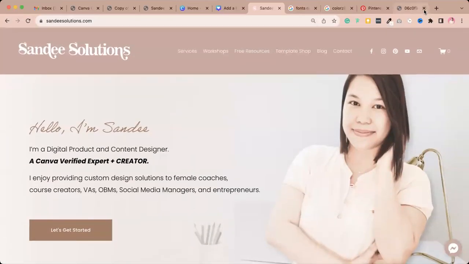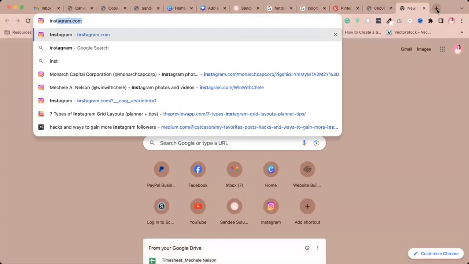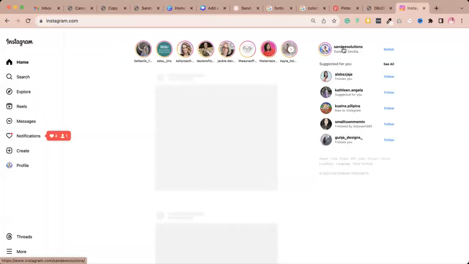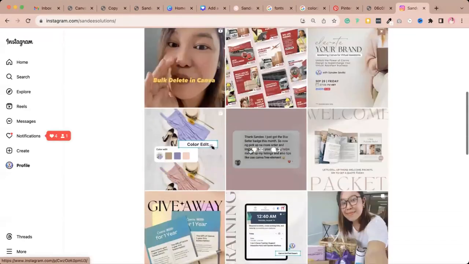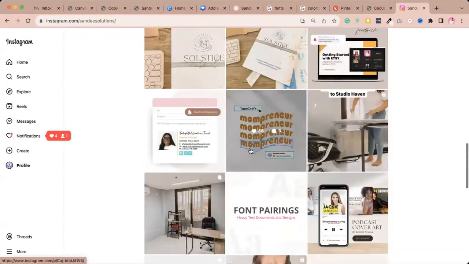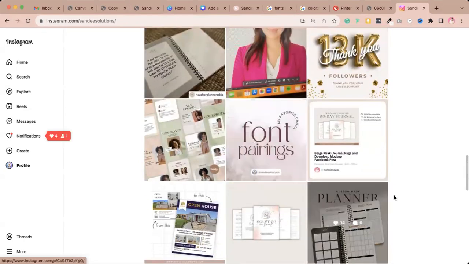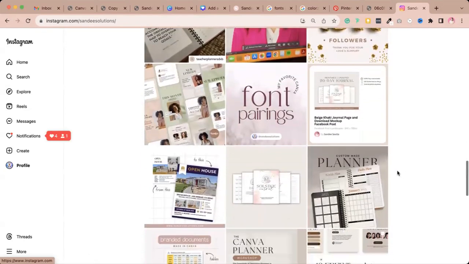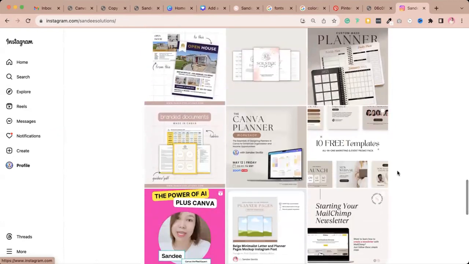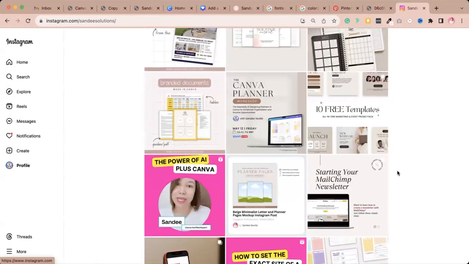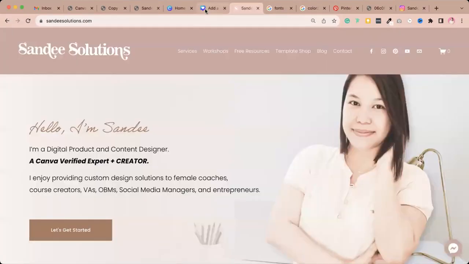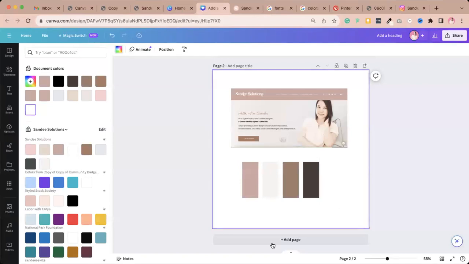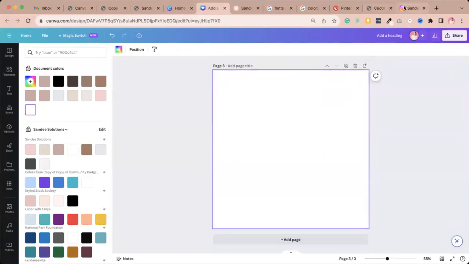And then when I go to the client's social, let's just say Instagram, then you'll go to the feeds and you'll notice the same kind of style. So minimalist and using neutral or nude colors. So now you'll have an idea that they really wanted to stick to their brand voice, which is very feminine and minimalist. And then you'll now have to apply that on your project.